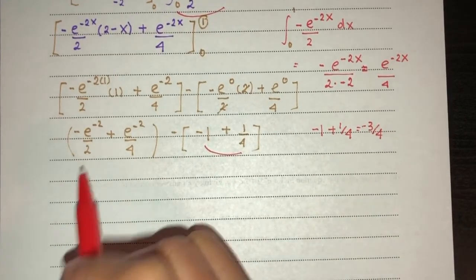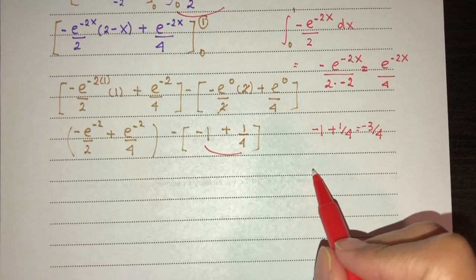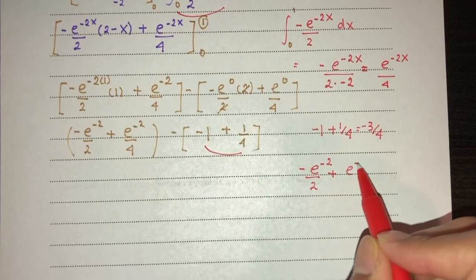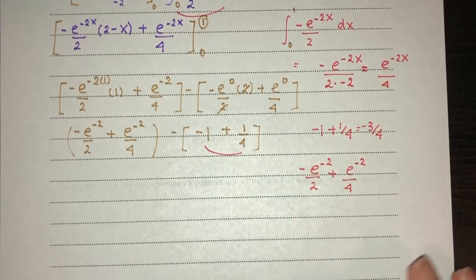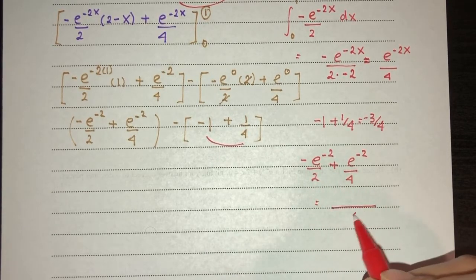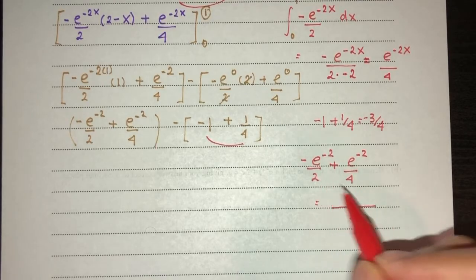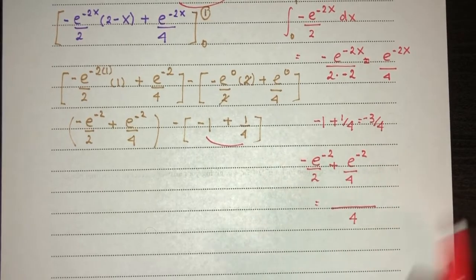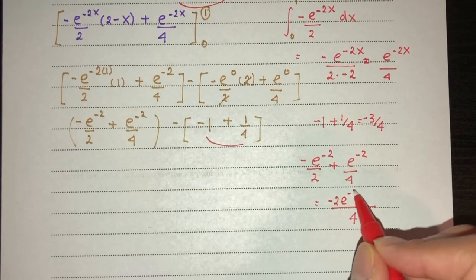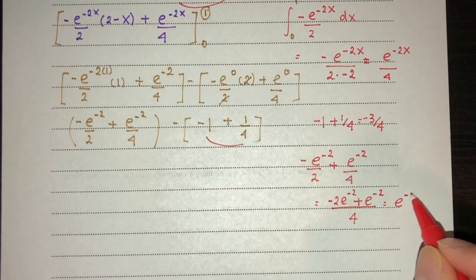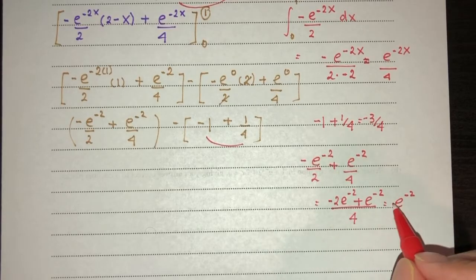Okay. So this will give you what? Let's try this here. You will have exponential minus 2, so minus over 2 plus exponential power minus 2 over 4. So let's add those two fractions together. So first thing we have is we have different base. Let's make it become the same base. So 4 is the same base. Then to make this become 4, we have to multiply by 2. We have also to multiply this one by 2 as well. Okay, so that will be minus 2 exponential minus 2 plus exponential minus 2. That will give you exponential minus 2, sorry, minus here, don't forget that, over 4. So this is the answer for this.